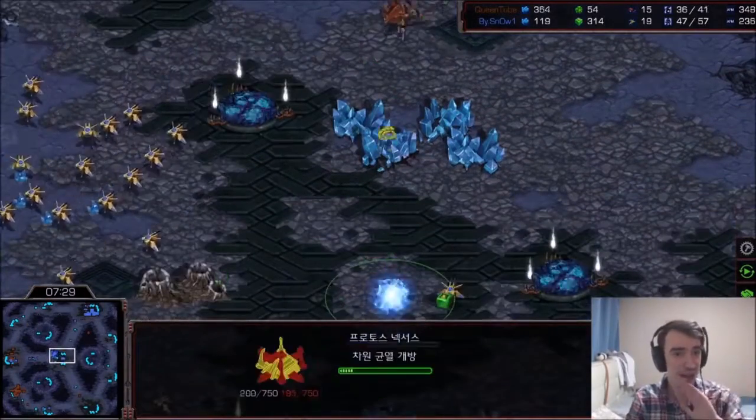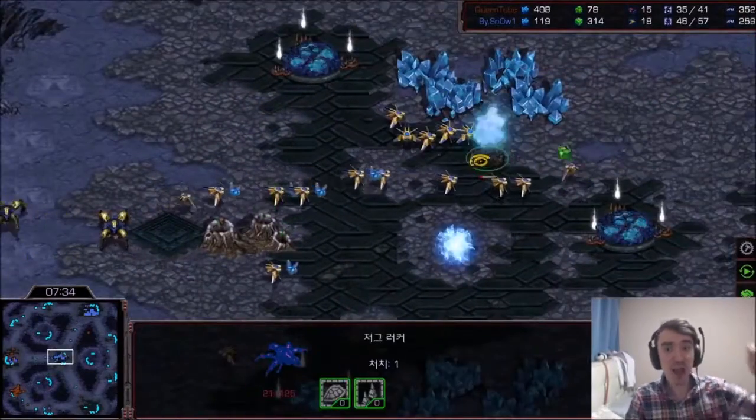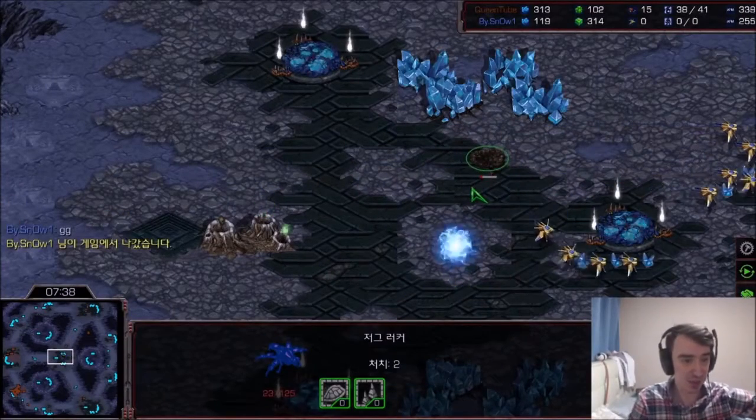I don't know if he can actually get into a position to deny this nexus. Actually, he does. What are the Dragoons doing? They're way out of position, and the Lurker gets into the perfect spot. And now we have no way to actually kill it. Just instant GG from Snow.